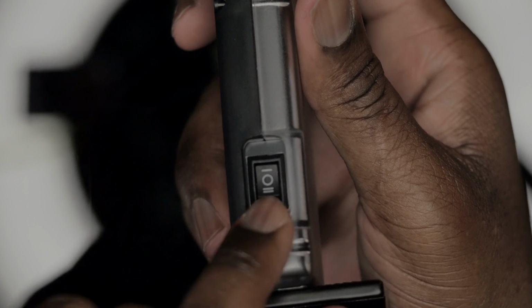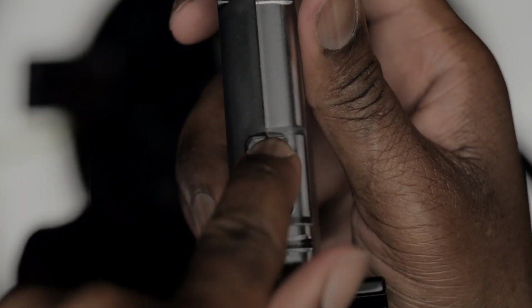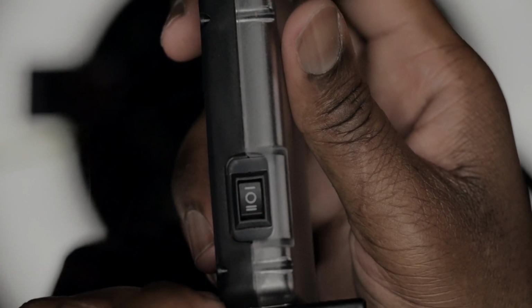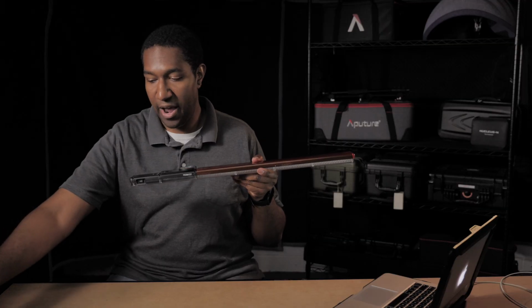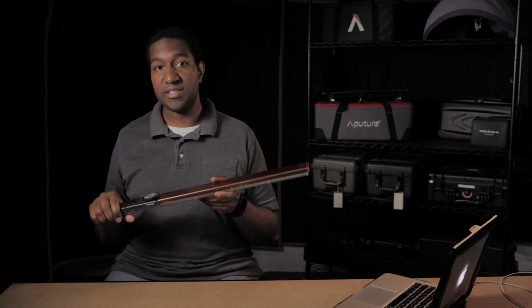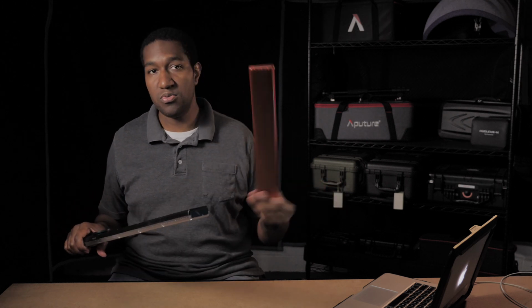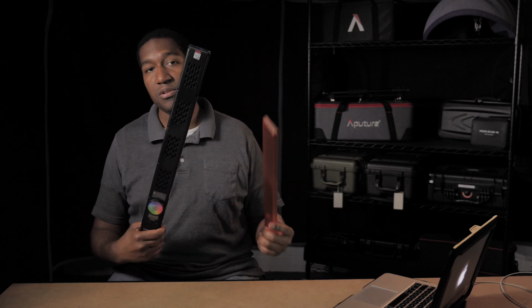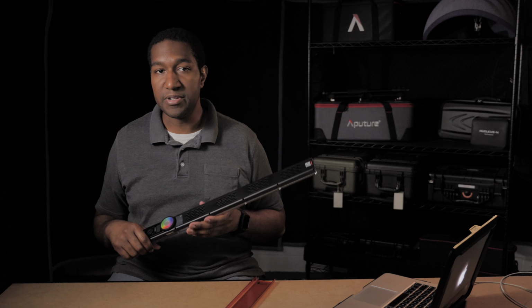So with this 3-position switch, you have off, or if you have it in the first position, that means you're powering it using a DC adapter, or if you have it in the second position, that's where you can use it with the very familiar Sony NPF style batteries. And also when you're running this light for extended periods of time, the instructions say that you'll want to remove this tungsten sheath so that you can leave these vents that are on the back of the Mark III open to let any heat dissipate that may build up inside of the light.